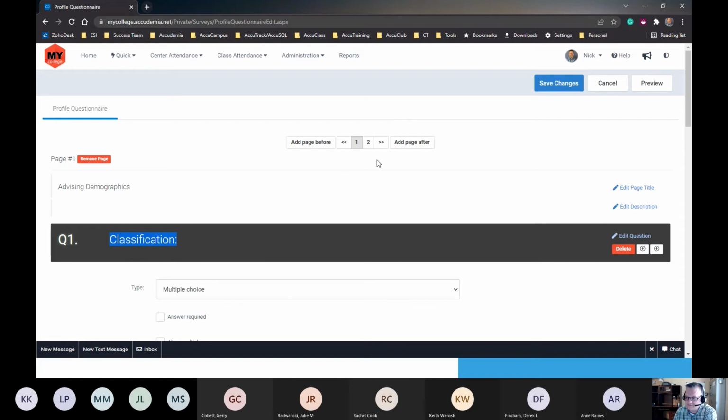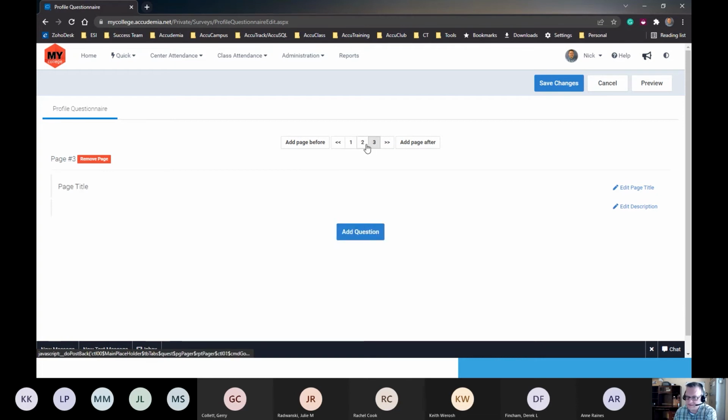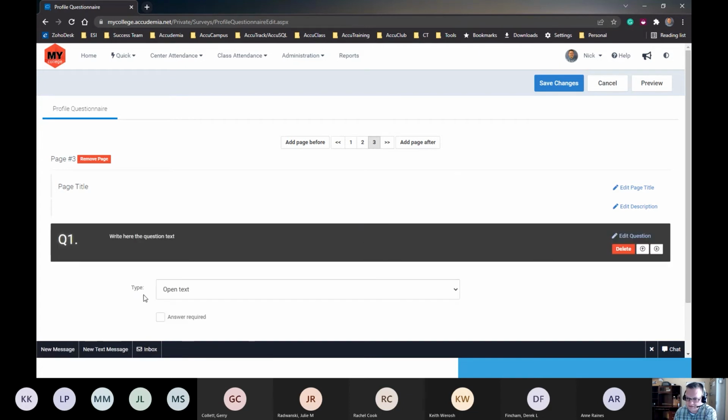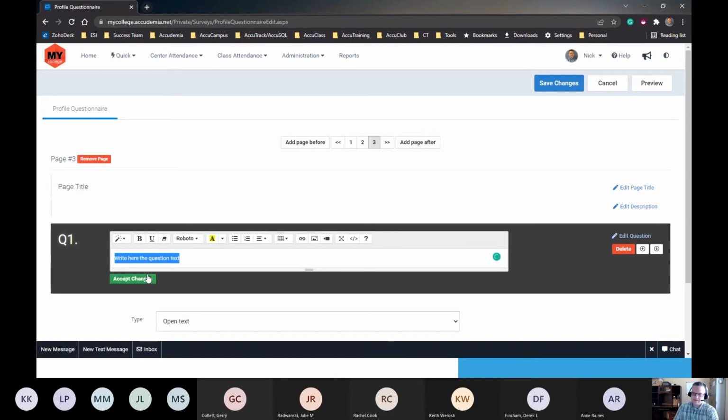So if you've never been here before, let's say I go to a blank page, so I'm going to go ahead and add a page after this. So you'll notice there's 1, 2, 3. So these are every page that I have in here. And I'm going to go ahead and add a new question here. So we're starting on page 3, and then there was just an add question button. I'm going to go ahead and edit the question. And let's say I want to know GPA. That should be a good one. So we're going to go ahead and maybe I'll say current, because we want to make sure that that's always current. So I'm going to say OK.